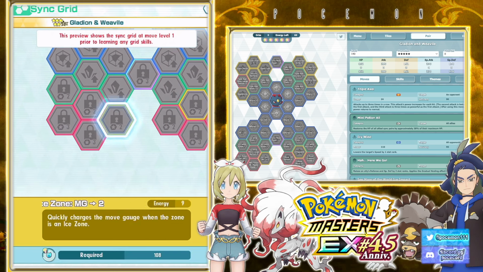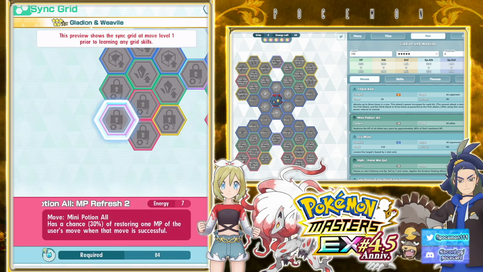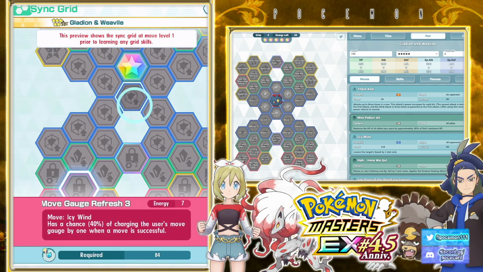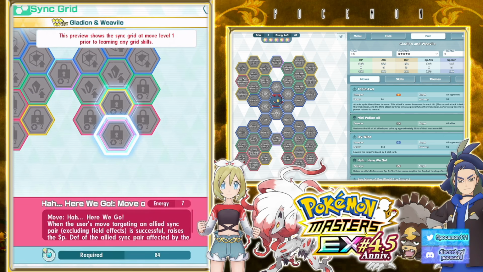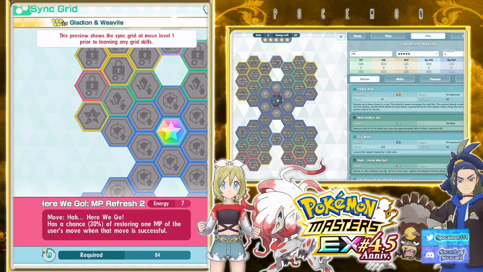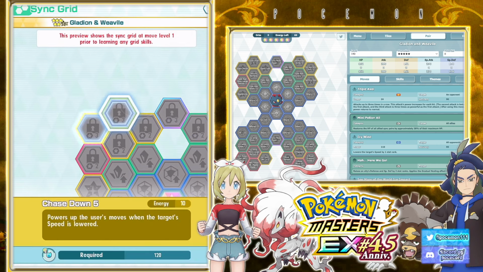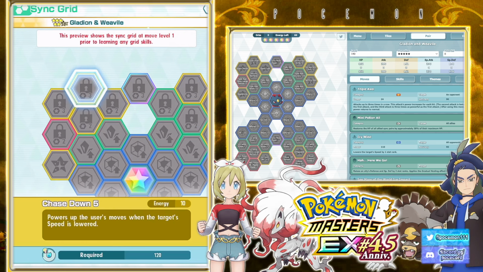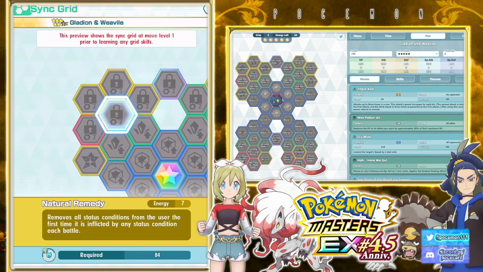Anyways, move gauge. Acceleration and ice, so not... But, you know, charges faster, not the actual field effect. Master Healer on the mini potions. Alright, did I not see a single offensive buff? Or like a multiplier? Oh, no, there's chase down 5 and slow opponent sync. Yeah, there's no offensive buffs.